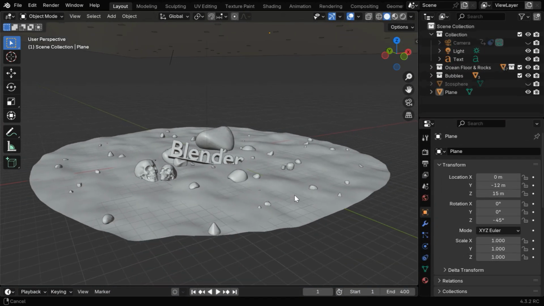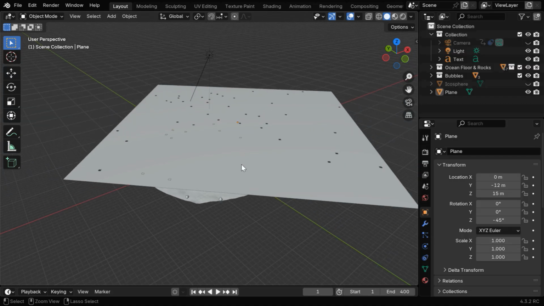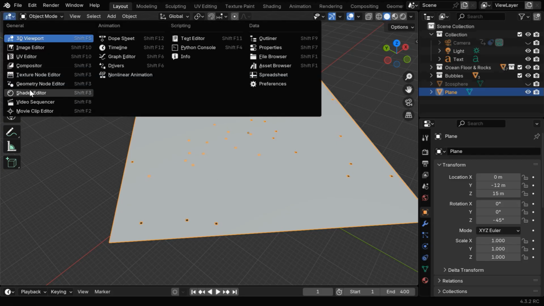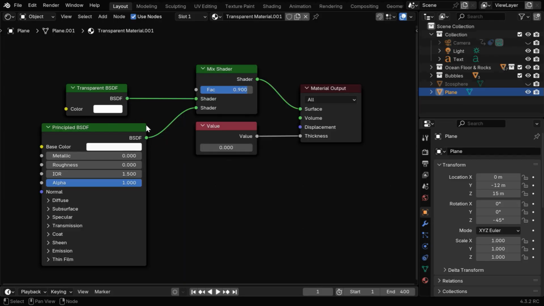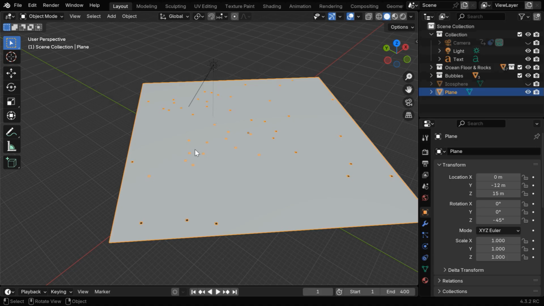In order to do that, we have used a simple trick. We have created a plane like this, hidden from the camera, because it is placed above the scene. And we made several small size holes on this plane, so the sunlight will pass through these holes, and they'll create those god rays in the ocean. The material of this plane is set up cleverly. Probably you can also guess, we have used a transparent shader with a principal BSDF with a mix factor of 0.9. It will allow sufficient light for the scene, but more light will pass through these holes for the god rays. We will also add a motion for this plane along this direction together with the animation of the scene.